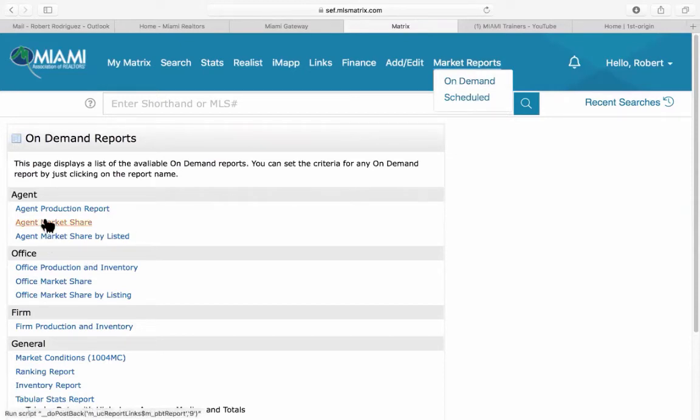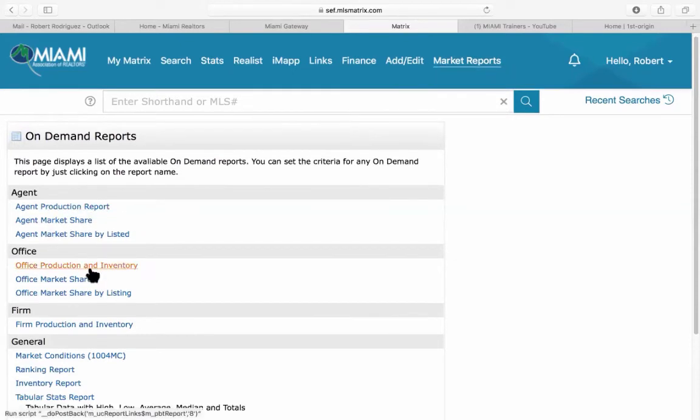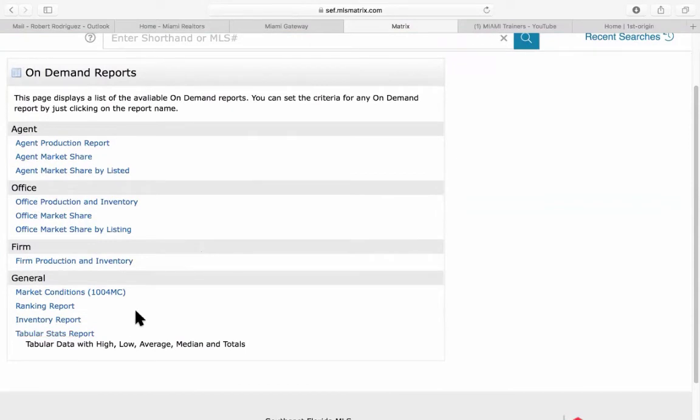However, this is going to be for agent production and office production and also ranking reports. This is another part of our market stats with Matrix class, and you're going to be able to run your own production report or a market share report for your office. You can run an office production and inventory report, or you can run ranking reports.